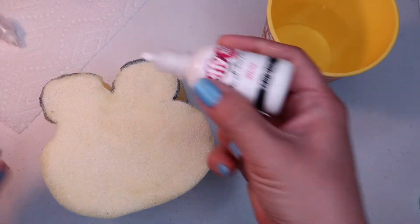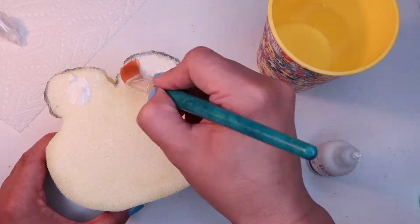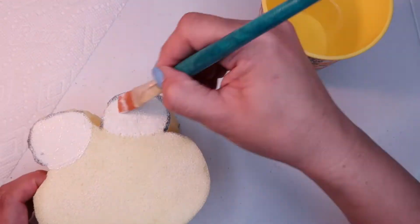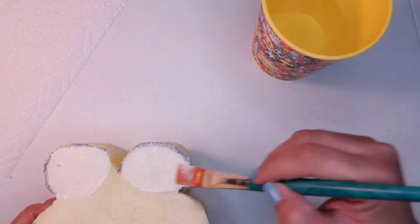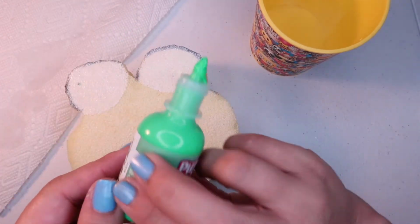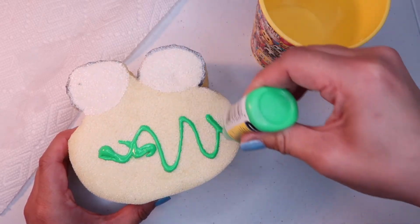I let the surface that I just primed dry, and now I'm going in with a little of this white puffy paint, and I'm just going to use my brush and paint little white circles on the top where the white eyes of the froggy are going to be. Repeating this step both front and back. Now I'm going to go in with this lime green puffy paint, and we are going to saturate and coat the rest of the sponge that we didn't paint white all green.